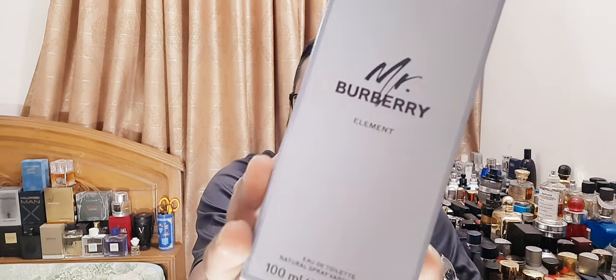This fragrance is the fourth from the Mr. Burberry line. This is called Mr. Burberry Element. I got it recently, but I've known this fragrance for quite some time. I've been testing it and trying to buy it, but it's a bit pricey because it's relatively newer. The last shop asked about $70 for it — I'm not going to do $70 for Mr. Burberry, even though retail can be that price. Hopefully you're doing good. We'll talk about this beautiful summer gem. There are a lot of fragrances Burberry does which go unnoticed — not many people like to talk about Burberry. I definitely didn't pay retail, but I like this perfume a lot.